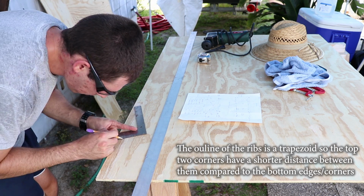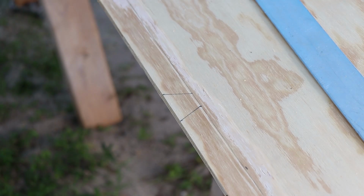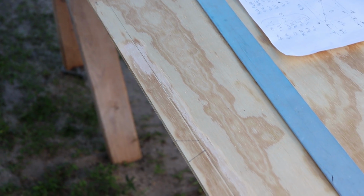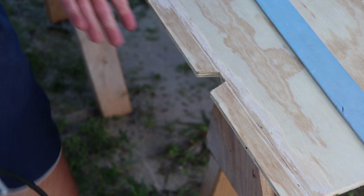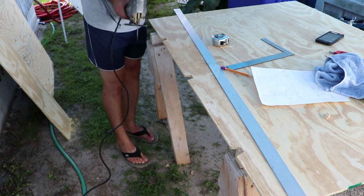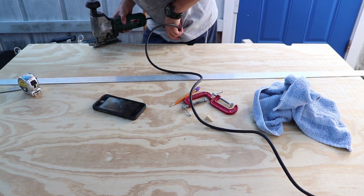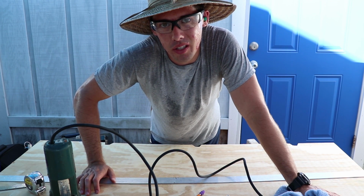Connect the dots. Use this jigsaw and just cut them out. Now all that's left is just trial fitting it and then sanding down any edges that don't really fit well.